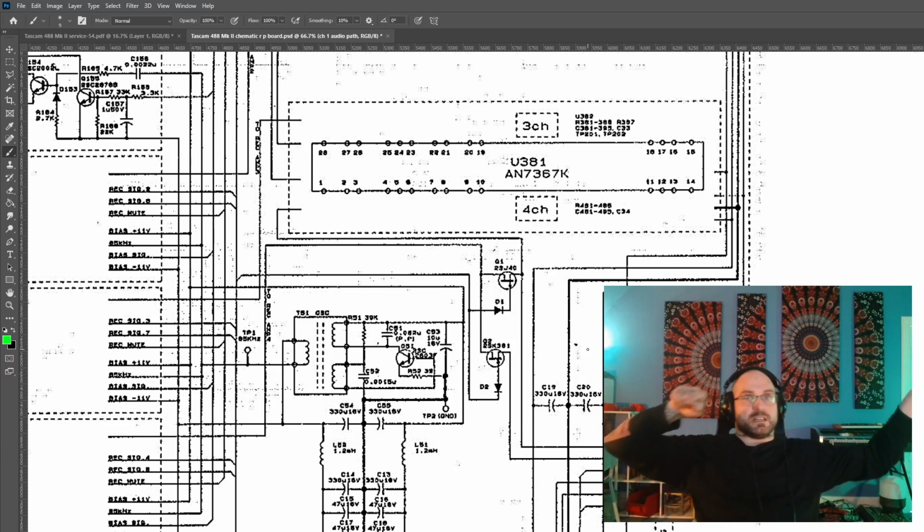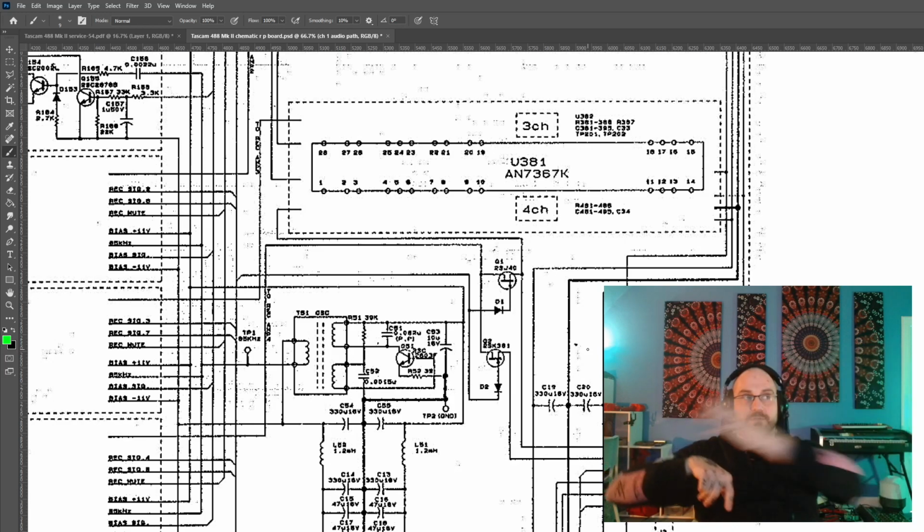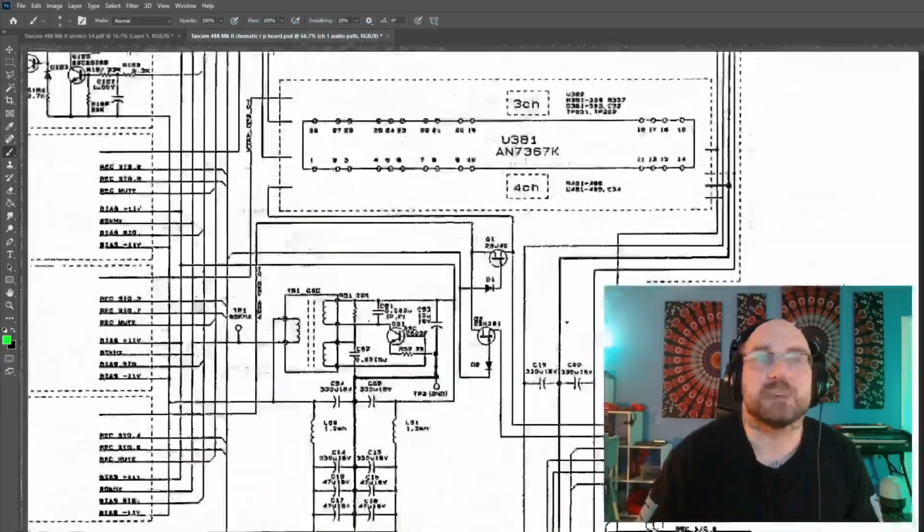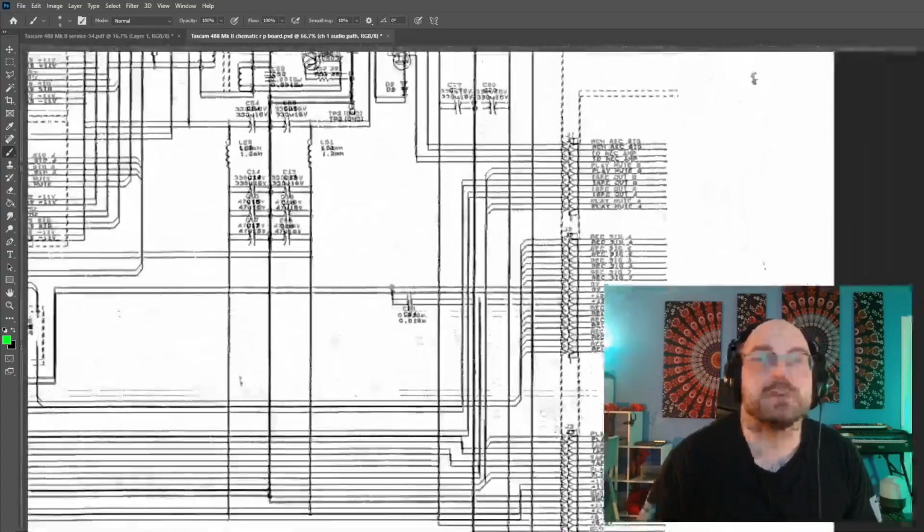You're normally looking, first of all, left to right, but possibly in the opposite direction. Like, I've seen schematics where the record and playback amplifiers are on the same sheet, so the playback signal goes from left to right across the schematic, but the record signal goes from right to left. So this is why I'm looking over here on the right hand side for my output.